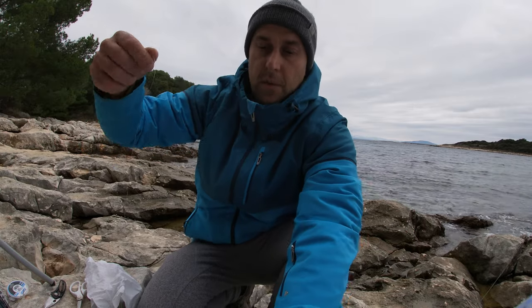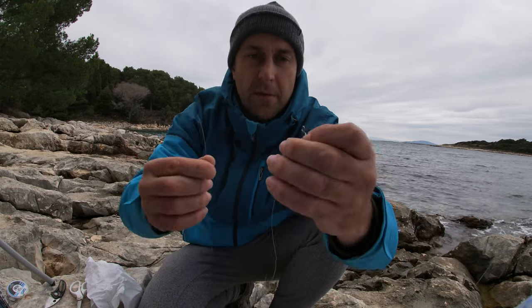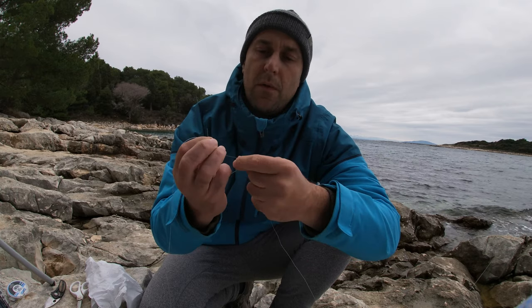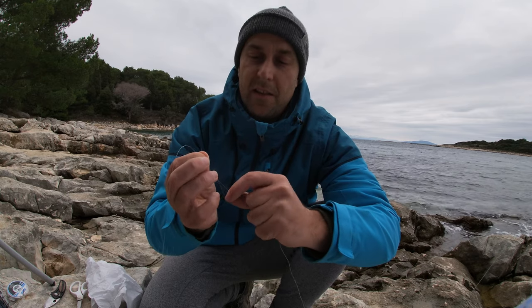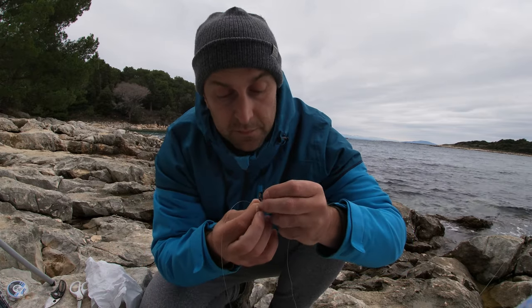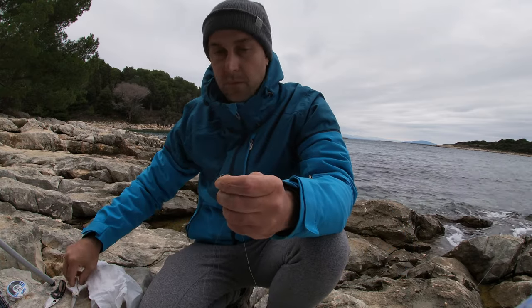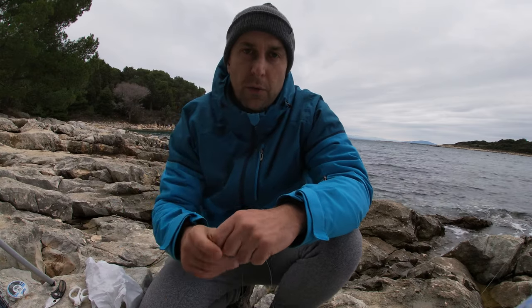Okay, now you have to attach the fluorocarbon to your main line on the swivel. And use a clinch knot. Two, three, four. 5, 6, 7, 8, 9, 10. Lubricate. If the sandworm is alive, this is all you have to do. Now you have to cast.